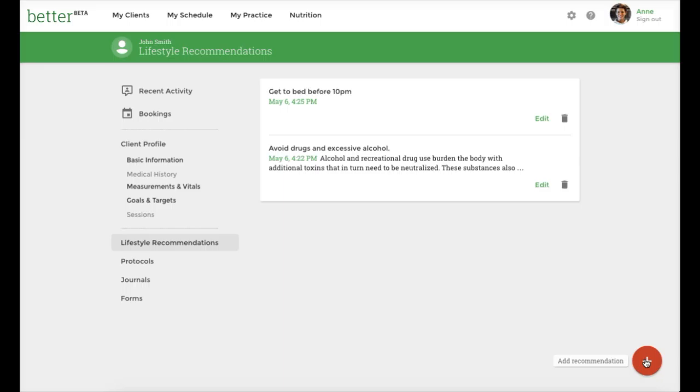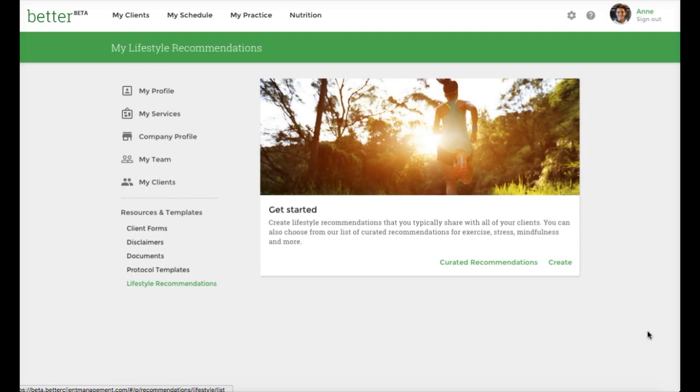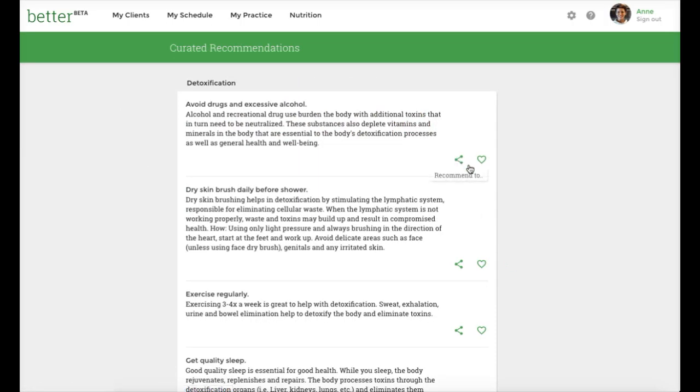What I can also do is go back to the fast action button in the right hand corner. I can say my recommendations and select curated recommendations. Now these are the ones that are already provided for you. So I can go through the list and I can add them to my favorites, or I can just share them with John Smith.